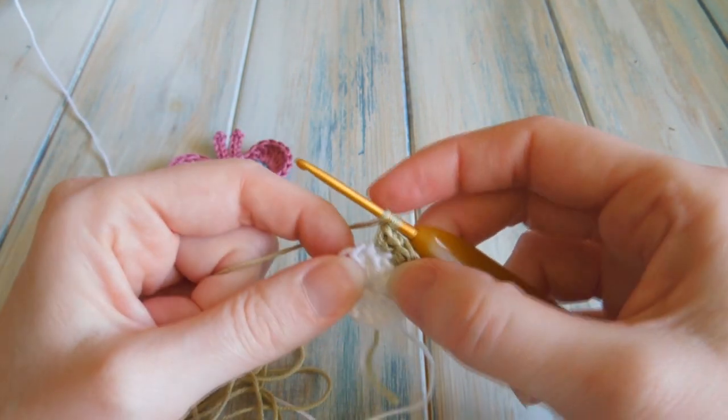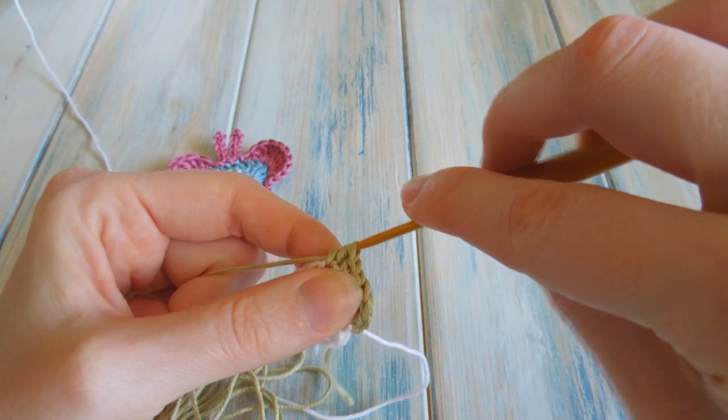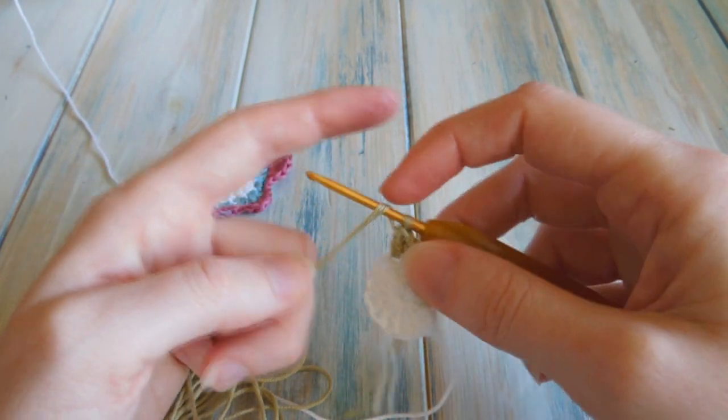So let's do our double crochet first. Let's go into the next stitch. Do a double crochet, pull through two, pull through two. Then we're going to do a treble crochet and we need to yarn over twice.